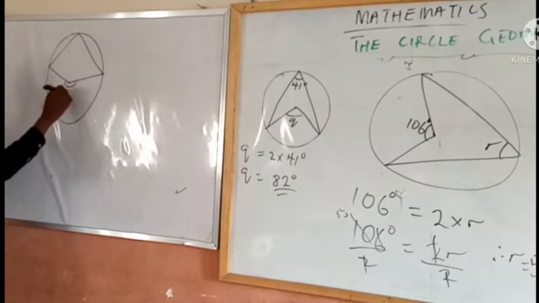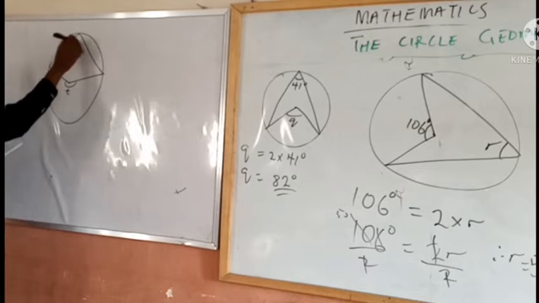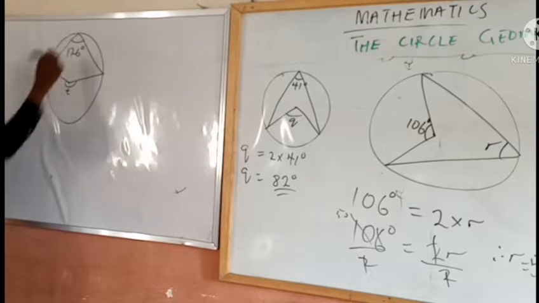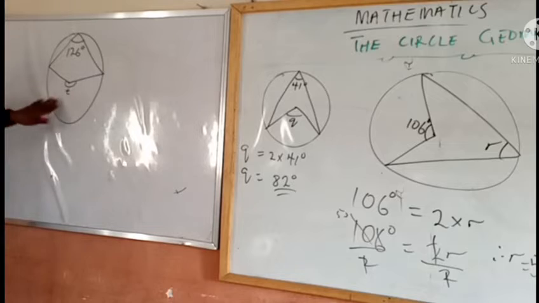This place is called t, while this place is 126 degrees. If you can recall from when I introduced this kind of diagram, the number one thing is to check this diagram: does it belong to any of the 3 keys that the theorem is going to be applied on? So yes, we can see this is one of those diagrams. Once you satisfy one of the requirements of the theorem, the next thing is, what is the angle at the center? What is the angle at the circumference?